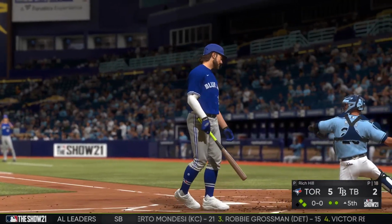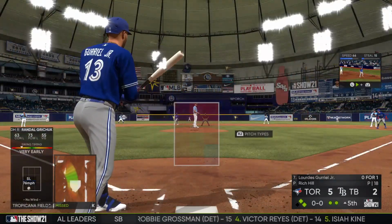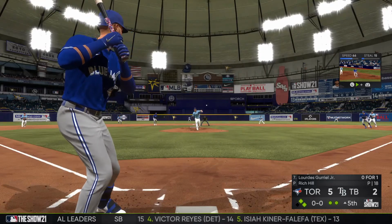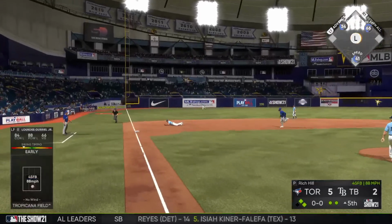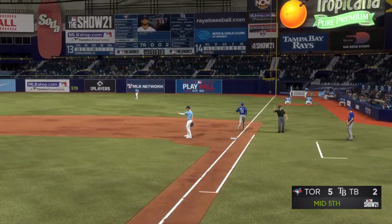2 gone. Made pretty quick work of him right there, setting him down on only 4 pitches. And what I liked about all of those pitches, they were down around the knees or lower. Pretty hard to do. Oh, look at the diving stop. The throw to first in time.